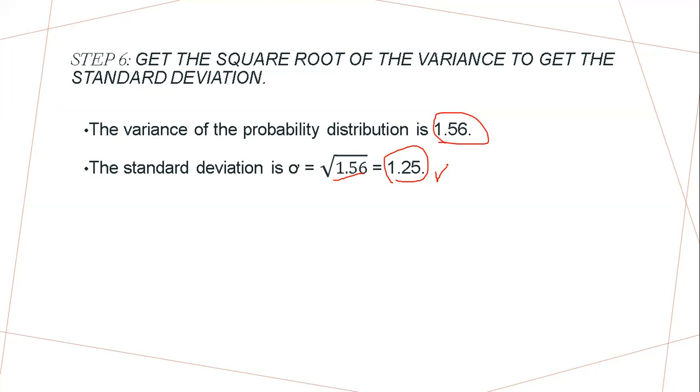Although parang andali na lang naman ng step 6, guys. Wala na kayong gagawin kundi ang square root lang. Radical sign nyo lang yung variance. Ayan na yung ating standard deviation. So, I hope it's clear for our steps sa ating first method. Pero bukod sa first method, may alternative method pa para i-solve yung ating variance.